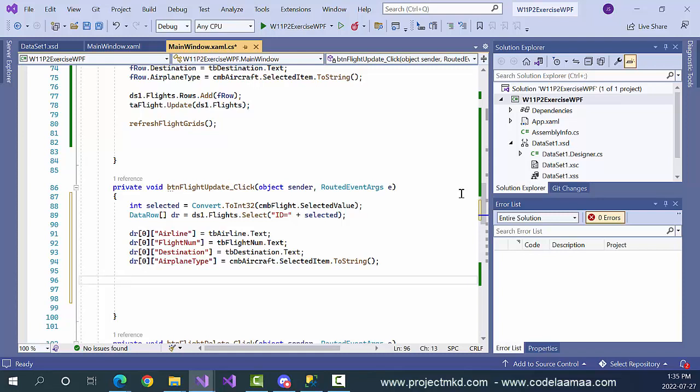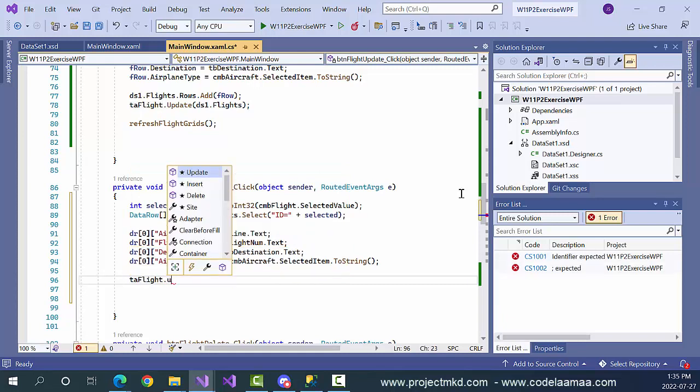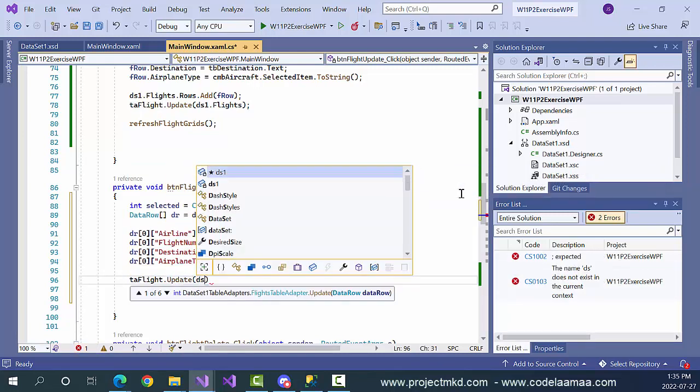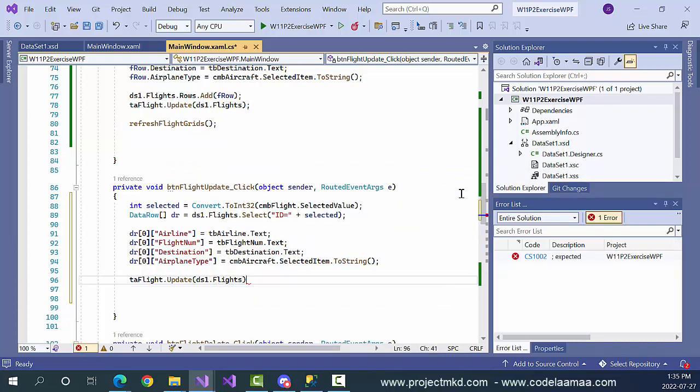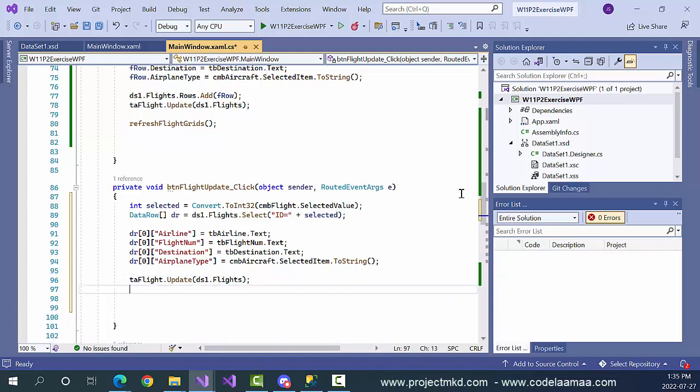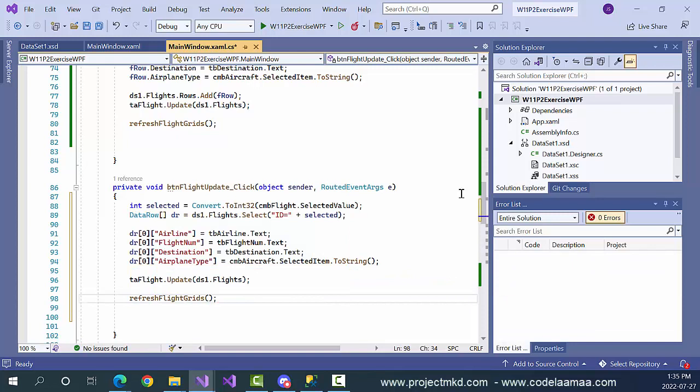All right, now let's push this update to our actual database by saying ta flight.update for ds1.flights, and then we'll do a refresh flight grids. And now you can try it out, try and update.